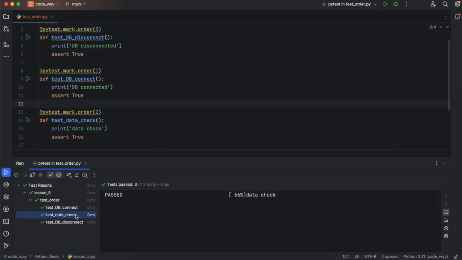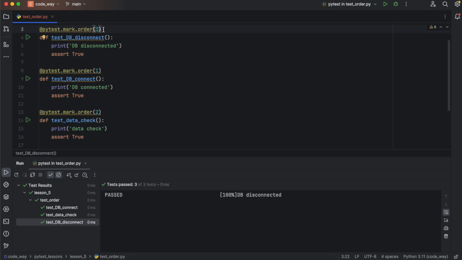You must understand that this knowledge and such an order should be used only when you are sure that is exactly what you want to achieve. The right way is when you write your tests independently. That is, you make a separate fixture for the test to check the DB connection, where there will only be a postcondition that will close the connection. For the test of closing the connection, write a fixture that will connect to the database. And for data checking, a fixture that will both open and close the connection to the database.